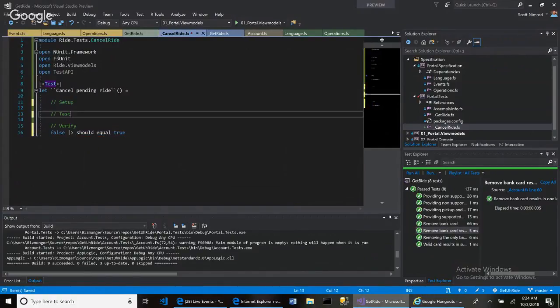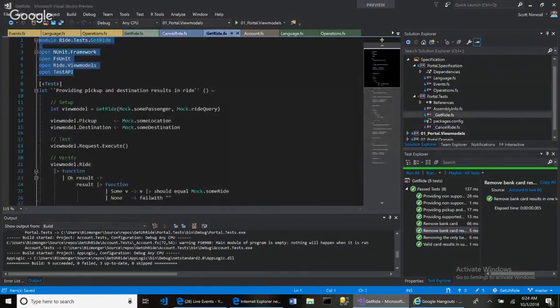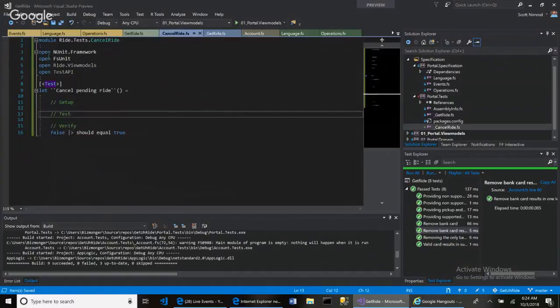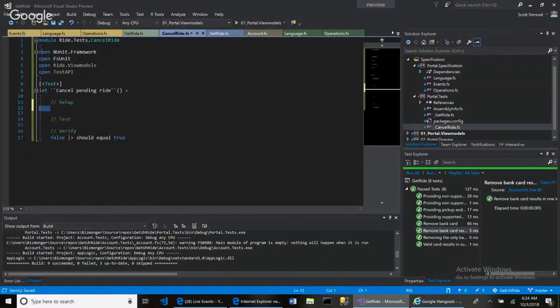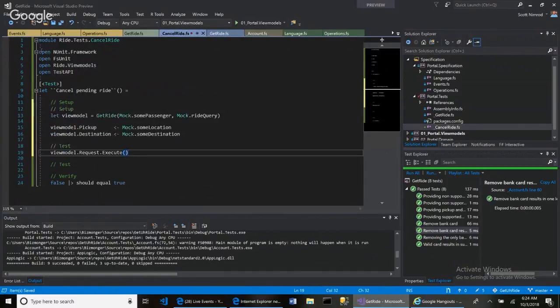Okay. So now what? Well, if we look at our get ride, so far we can borrow this setup over here. Okay.